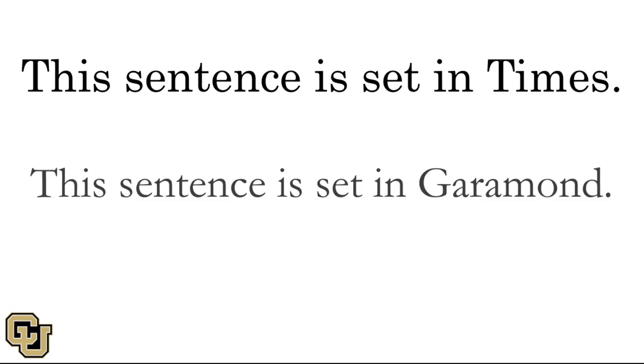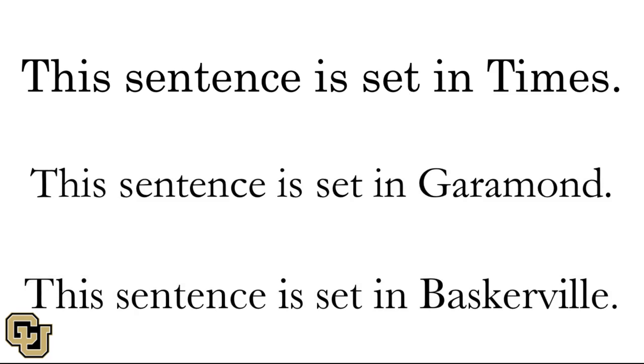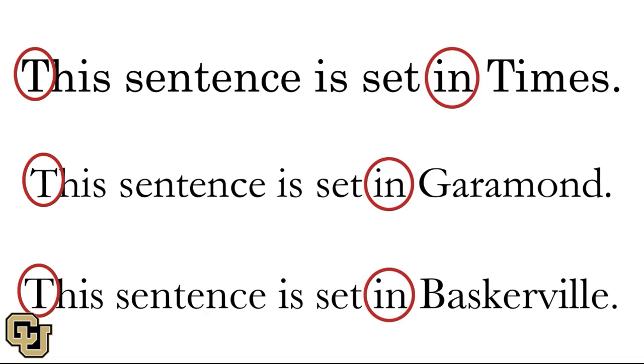Here we have serif fonts Times, Garamond, and Baskerville. Notice the decorative fonts in the capital T's. Even within these serif fonts, the flourishes will differ depending on the typeface. Then, if we compare the word in all of these typefaces, you can see even the dot in the letter I differs in weight and overall look.